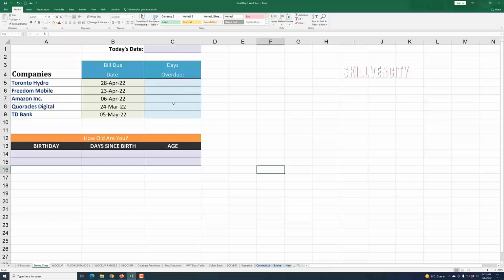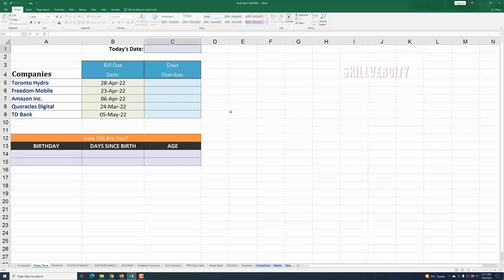Let's say for whatever reason you were on vacation, then you came back, and this is what you are confronted with. These are the bills you received, and these are the due dates. How do you calculate the number of days they've been overdue? So the way to do that is to first identify the current date, today's date.